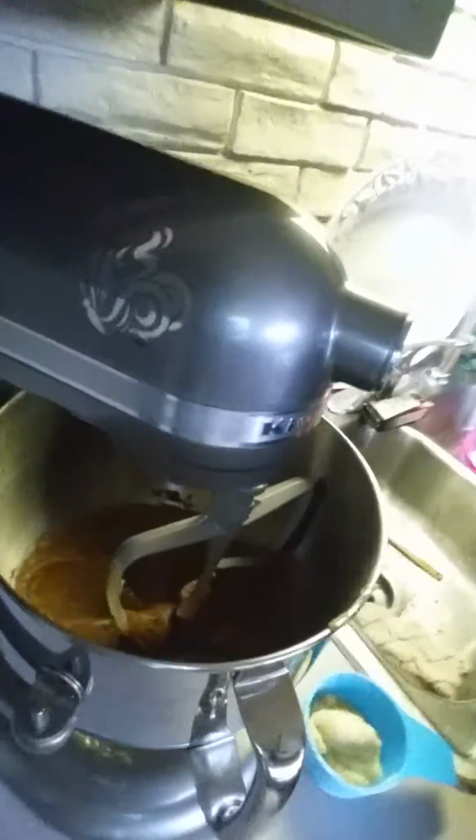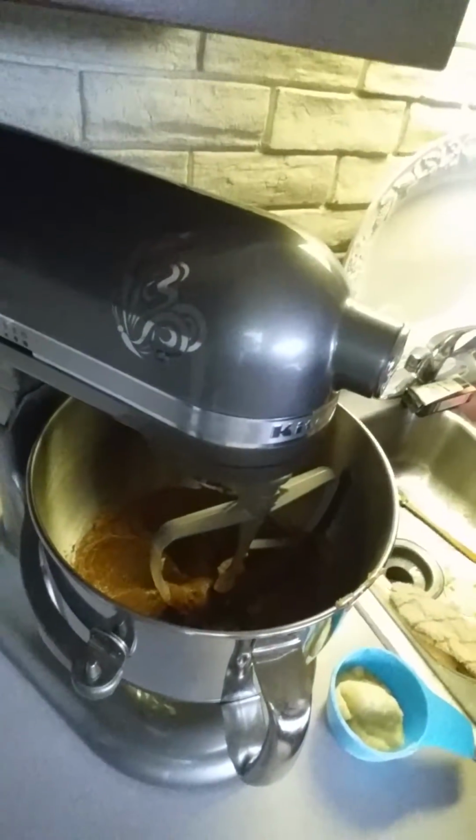I'm going to stick this banana inside my mix. Let me quick show you. So you see what blended well means. See how that is? It's nice and blended. All right. Put you back over here.